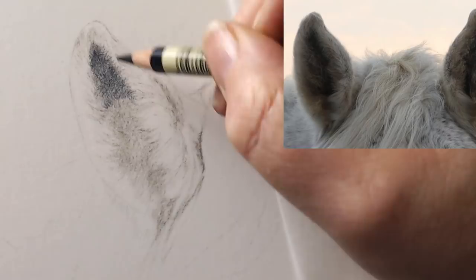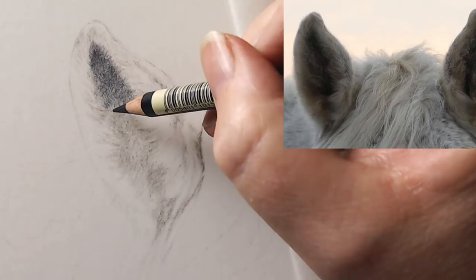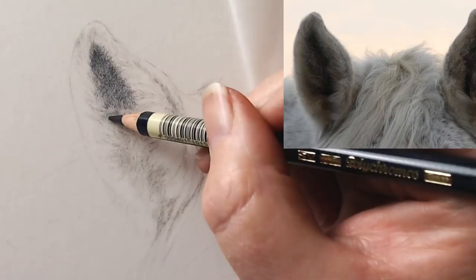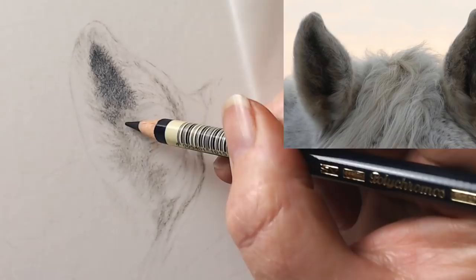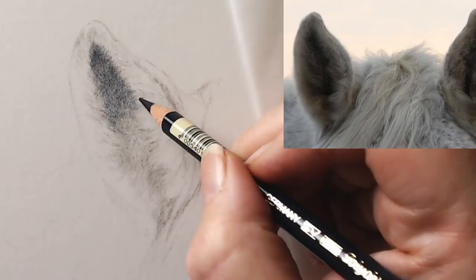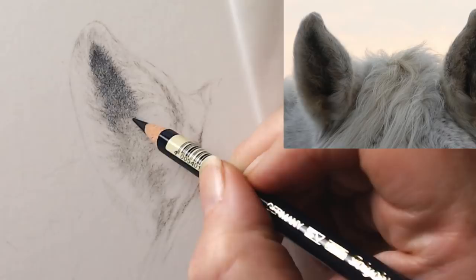And being positive about stuff, and also believing that if you do keep layering, and that's a mantra that I keep saying to myself, keep layering, keep layering, because it really does work. This paper takes a huge amount of layers, and half the time when it's looking terrible, it's because it really isn't finished, it's not even near finished, and you've just got to have the will to keep going, and to know that it will keep getting better.